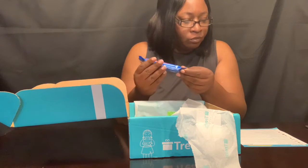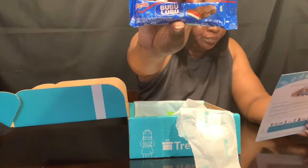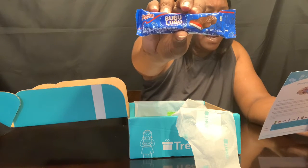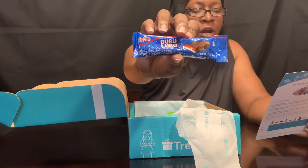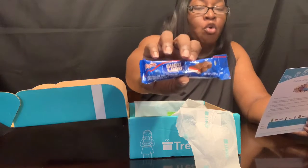The next treat, guys, I'll be trying. This treat right here. I don't know what to say, but that's the name of it. Wow, look at that. Bubble Lubble? Okay. It's a treat enjoyed by all ages in Mexico, made up of chocolate covered marshmallow and strawberry jelly stuck together. Take a bite and you'll be asking for more. Okay, for a different taste, it can also be enjoyed frozen. You can also put this in the freezer to get froze, y'all.